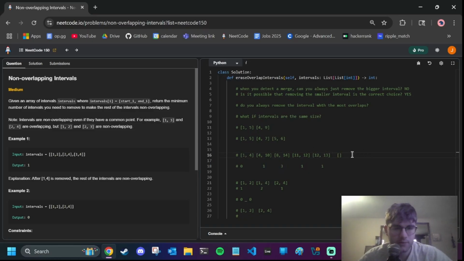What if we had something like at the end? So this is all kind of one part. But then if we look at, let's say this was like 16, 18, and 17, 19. So now these overlap with each other, and they're not related to this one. We could also have something that overlaps two things. Like, what if this was 13?